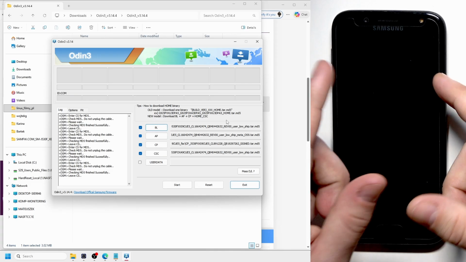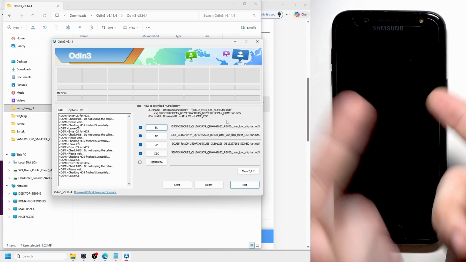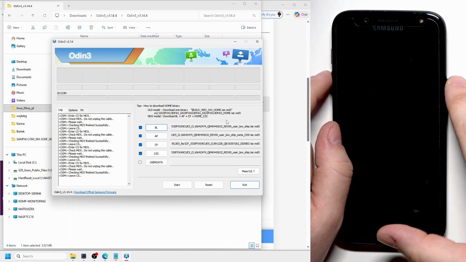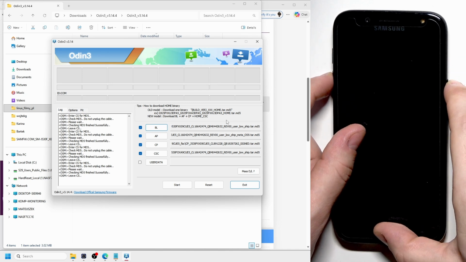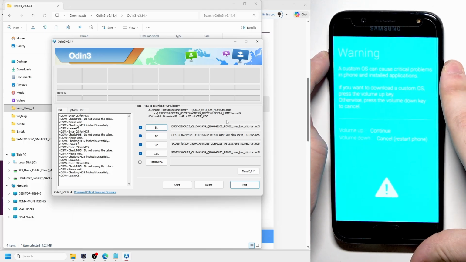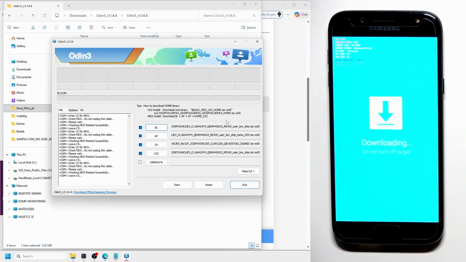Okay, now we need to turn on our phone in download mode. To do it, we need to hold volume down, power button and home button at the same time. Okay, now click volume up, and we need to connect our phone to our computer using a micro USB cable.